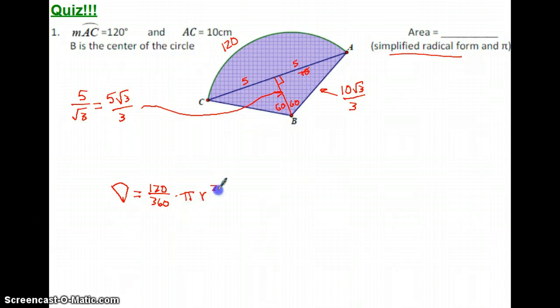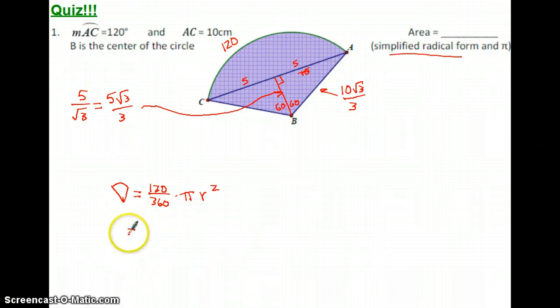So I had everything I needed in that formula except for this radius. And okay, well, I just found it. That's why I was going to tell you about the plan. The radius here is that, and that's how you find it. Starting with a plan tells you, okay, radius is the thing I want to target. And the only way to get radius is to start with this 5 and do the 30, 60, 90 business.